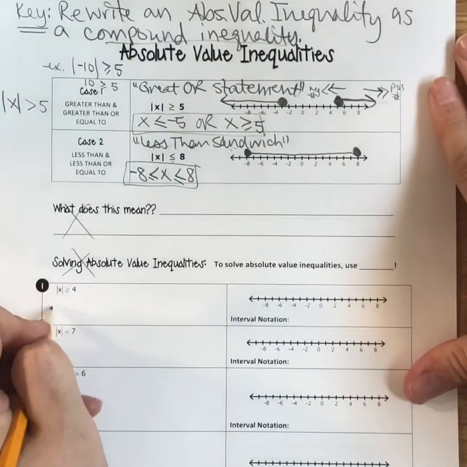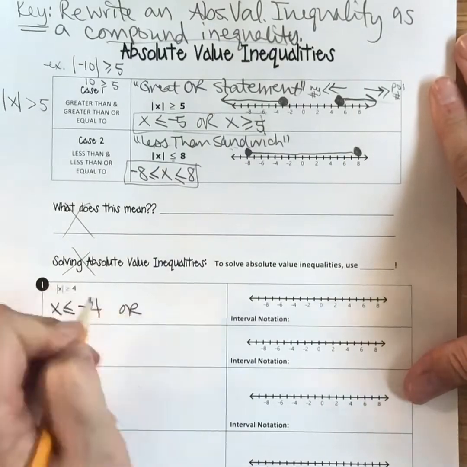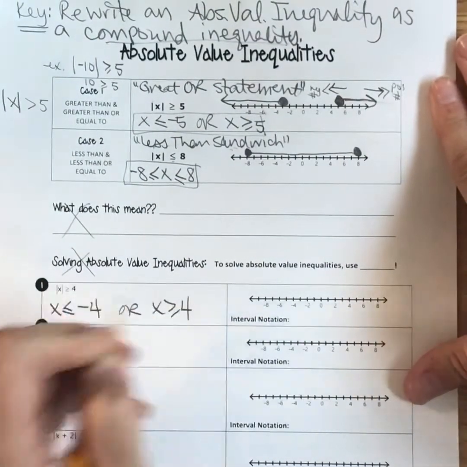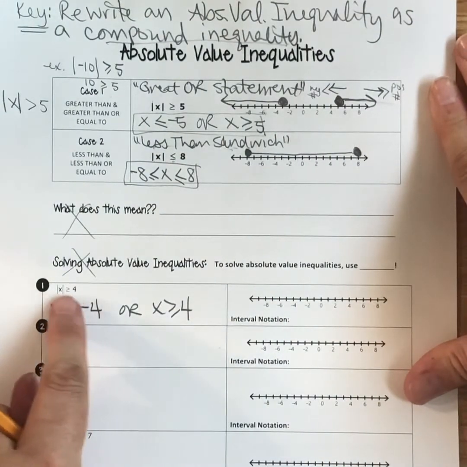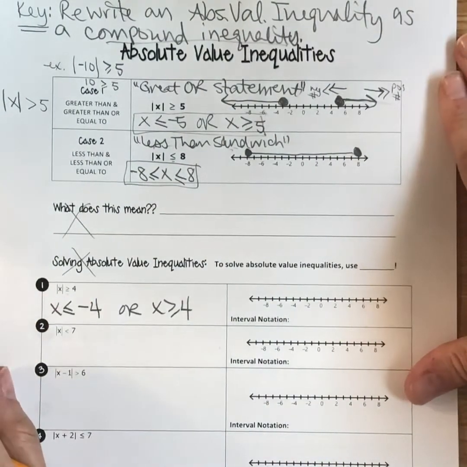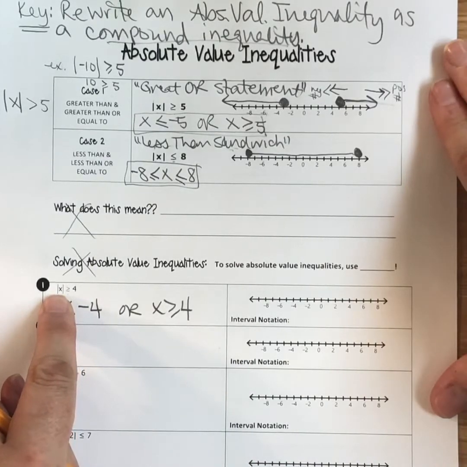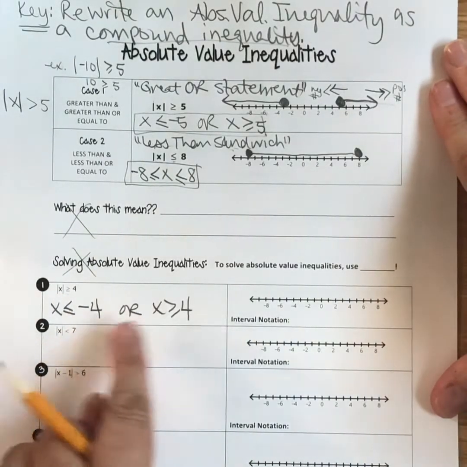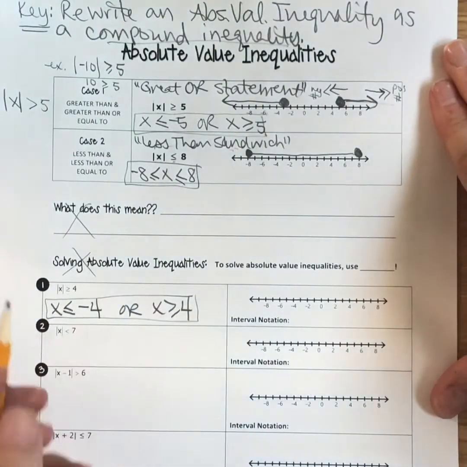So I have to rewrite it as x is less than or equal to the negative boundary, or x is greater than or equal to the positive boundary, because both -4 and 4 are the two boundary numbers that are 4 units from 0. And that's where absolute value always has two equations or inequalities. Okay, and so then we can go ahead and graph this.